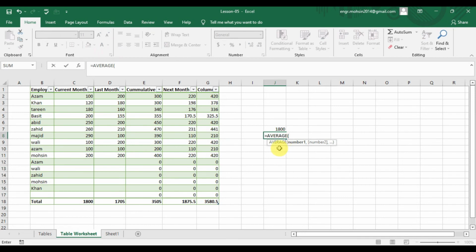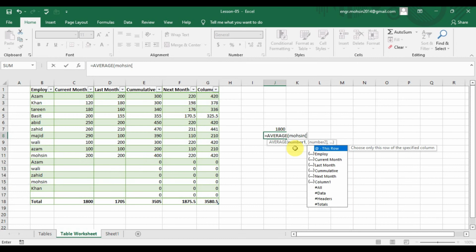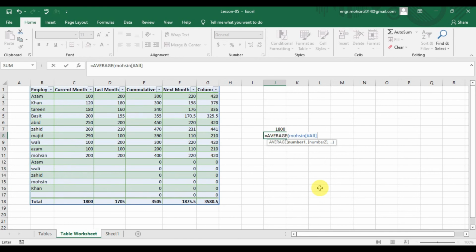then I will select my table. So I will write here Mohsin. See, my table is appearing here. Now I have to select from which column I need the average. So I will click bracket here. Now if you want to select all, you can click here all, so it will select all the table.